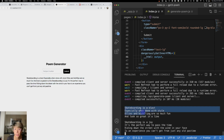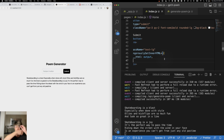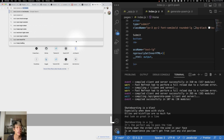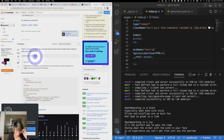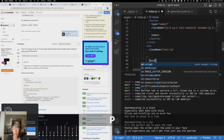Okay, well, it didn't preserve our output very well. I guess I kind of screwed that up. I guess the dangerously set inner HTML didn't work, but there are other ways to make that HTML preserve line breaks. Maybe we can do that as a final step. React preserve line breaks. Oh wait, we can just use CSS to solve it. I didn't know that. I'm stupid. We can just say white space pre-line and then it should work. So never mind. Just forget the dangerously set inner HTML. That didn't even work anyways.